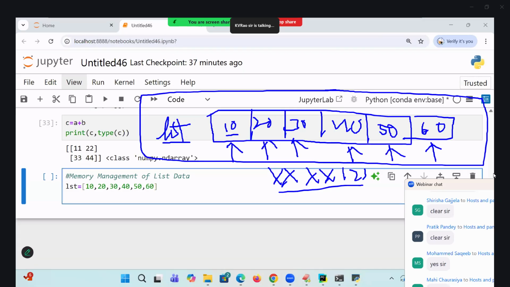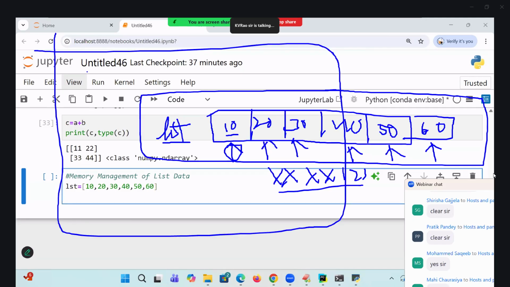Elements of a list have IDs, and those IDs are not consecutive. Consecutive means sequential. That means the address of 10 is separate, the address of 20 is separate. If it is my main memory, the address of 10 is available somewhere in one corner, the address of 20 is in another corner.